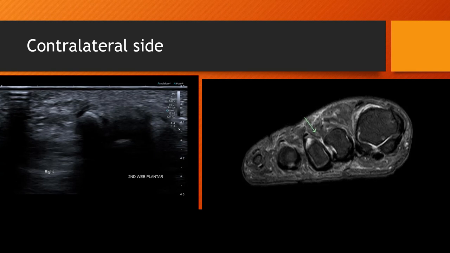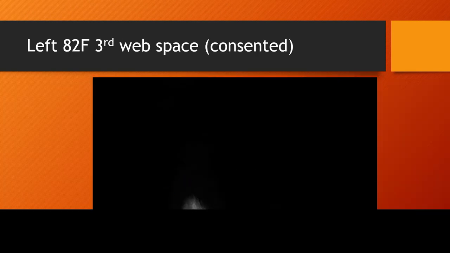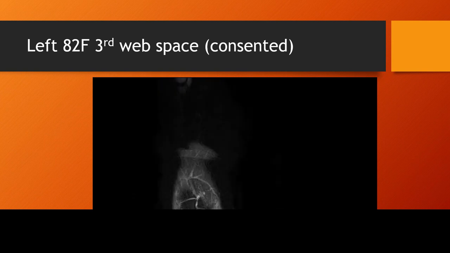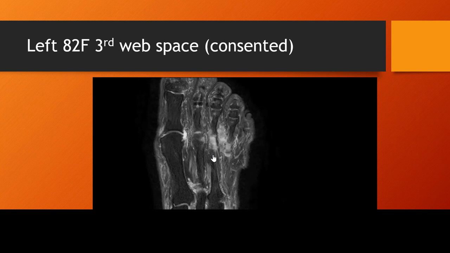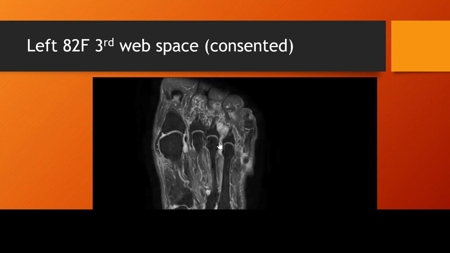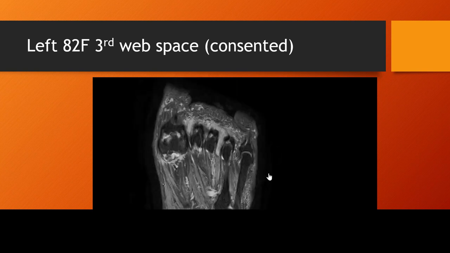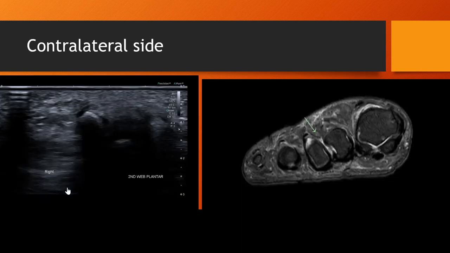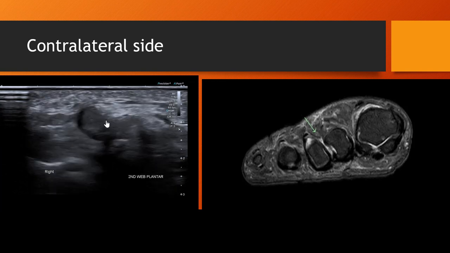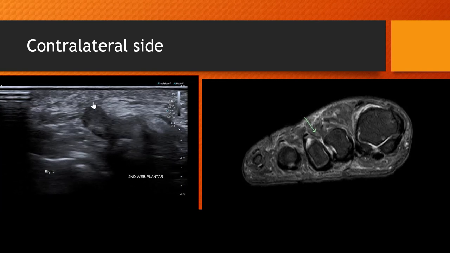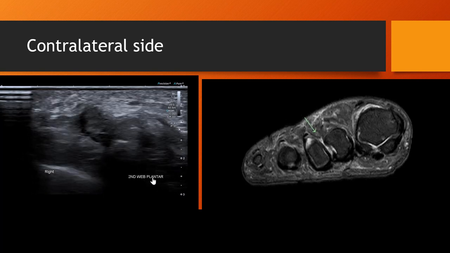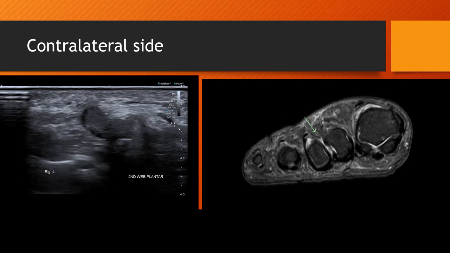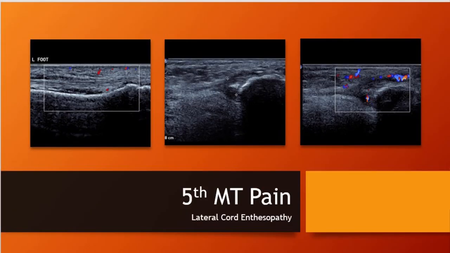So I'll just show you her corresponding MR. So this is the MRI to match that large neuroma. So just have a look in the third web space. Just here. And then to a lesser extent on her right side, there was what MRI and ultrasound believed to be a small neuroma. This is the plantar approach. You can just see some solid tissue not compressing very well. And I apologise for the quality of that scan. It's probably not very clear.